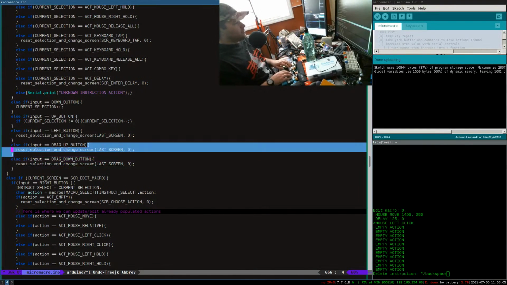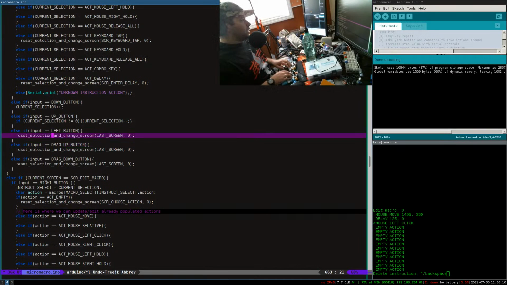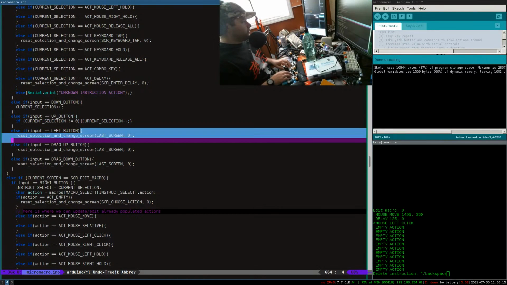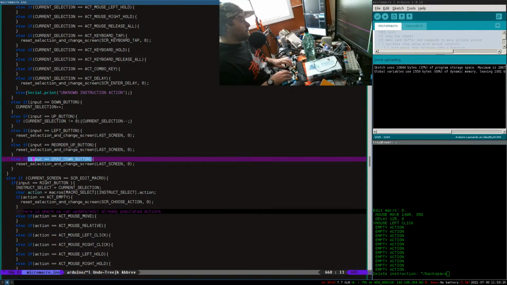Drag down button. I don't know, what would you call this? It's like reordering. Move up seems kind of different from up. Drag up, reorder up, reorder down button.